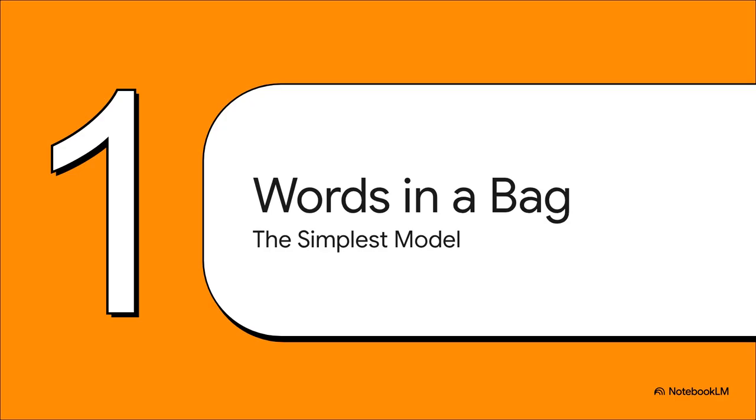Well, with a ridiculously simple idea called the bag of words model. I want you to literally imagine this. You take a sentence, you throw every single word into a big bag, shake it all up, and then you just count them. That's it. That is the entire model. Super simple, right? But as you can probably guess, it's got some major flaws.